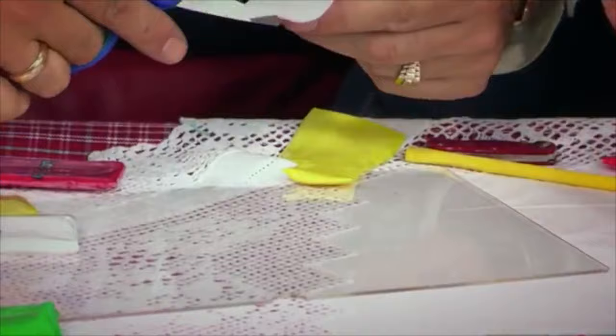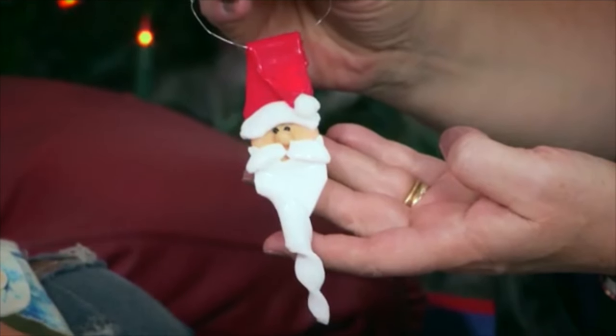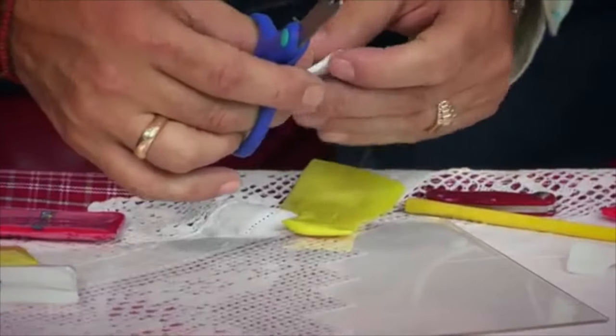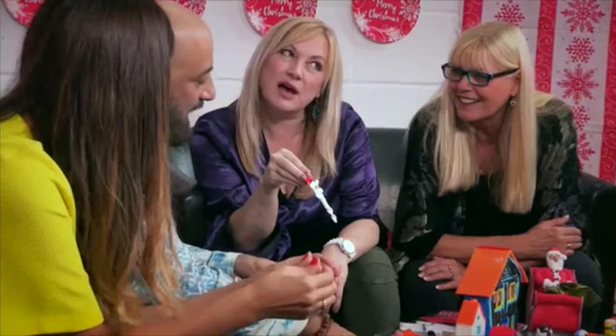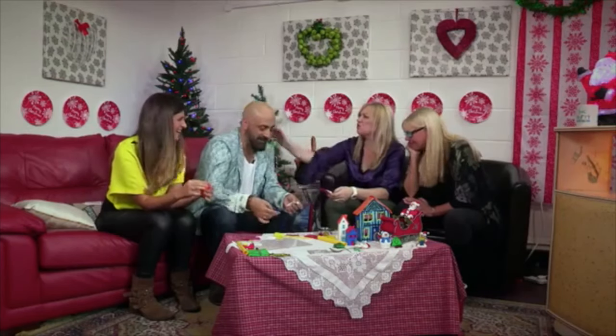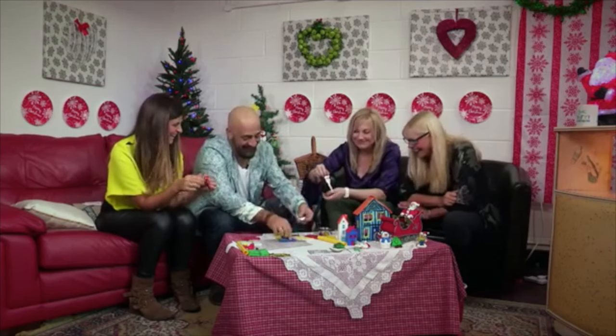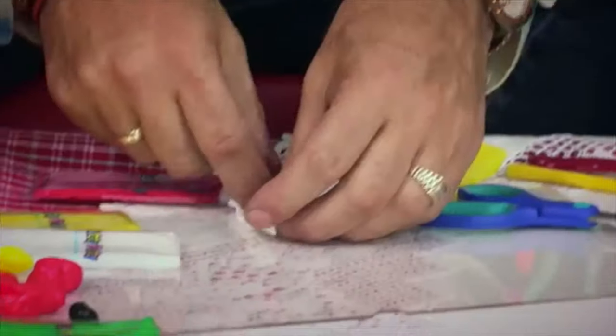I tell you what I love about the beard. It's the twist. So clever. Very good. Did you think of that, George, or did you copy it, or was it a happy accident? Be truthful now. I'll be truthful. I did copy it. I saw it somewhere else. Listen, nothing's original. Don't worry, what a great idea that is. It's Christmas. So how's his beard now? I think that's all right.